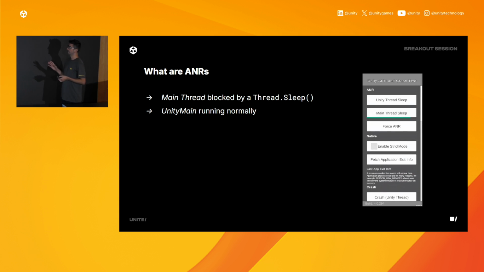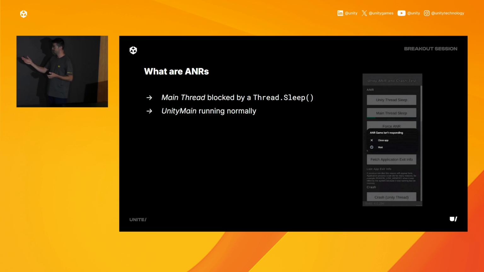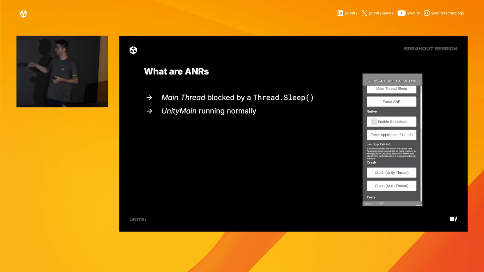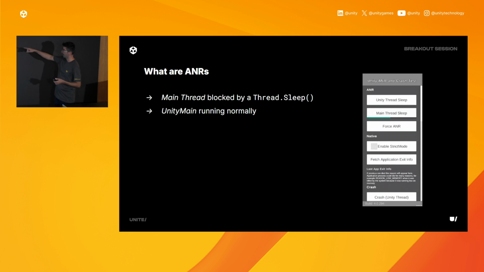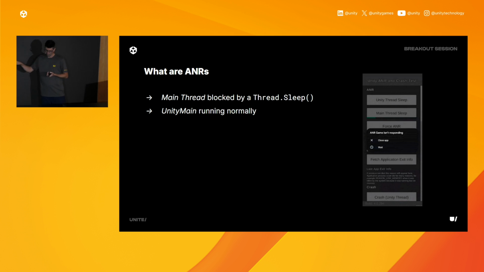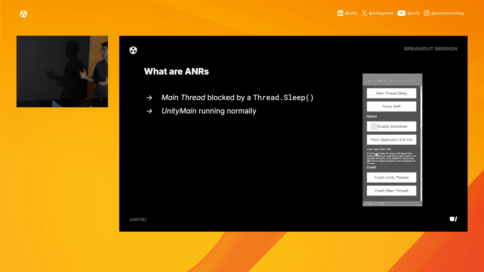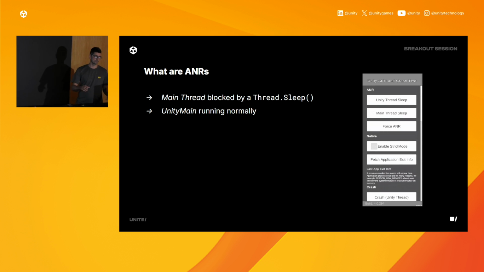For instance, we could have a blocking operation on the main thread, which will cause an ANR, but Unity could run normally. As we can see in the video, the animation on that button keeps running, even though I force the main thread to sleep. The main thread is blocked, so no inputs are passed over to Unity, as you can see in the white dot, but it's there. It's running, and it's just fine. The render commands, logic, and physics are all good.